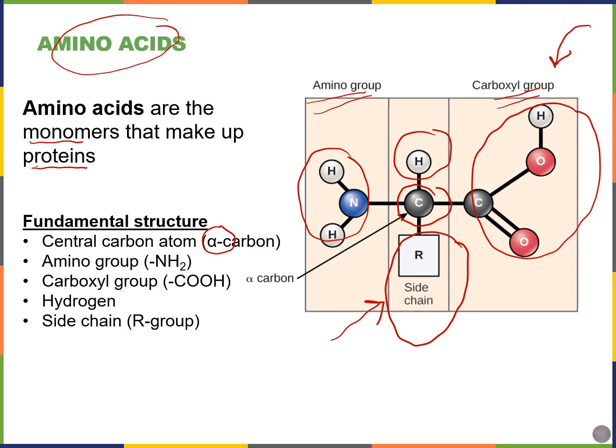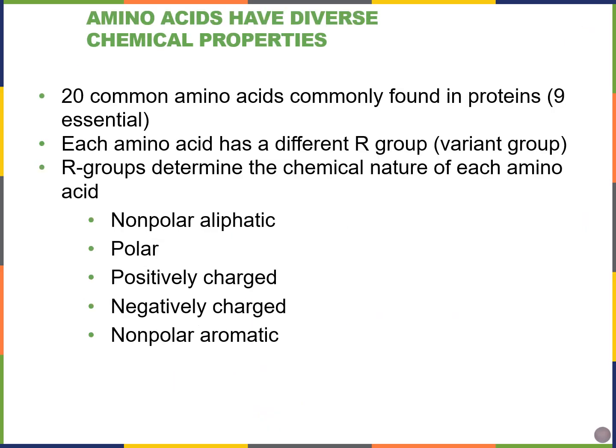And I would like you to be able to sketch a generic amino acid like this one on our exam. So if I asked you to draw an amino acid, I'd like you to be able to draw a central carbon, and you know that there are 4 things attached. You don't have to draw it like this model, but you want to be able to write that there's an amino group on one side, a carboxyl group on the other, a hydrogen attached to that central carbon, and that side chain or R group is what varies between the 20 amino acids. So of those 20 amino acids, 9 of them are essential, which means we can't make them ourselves as humans.